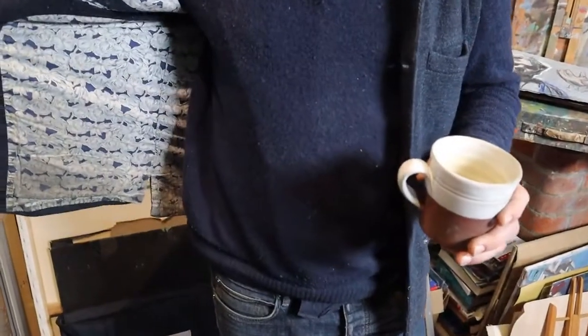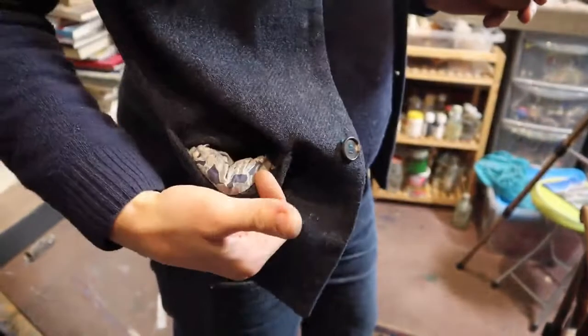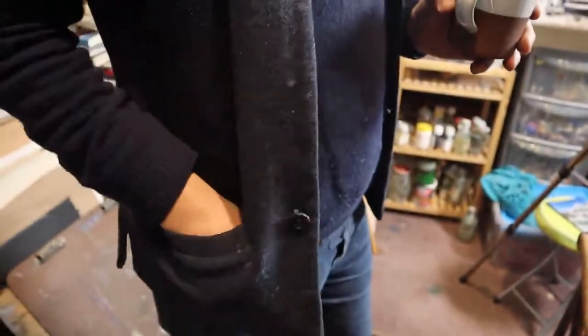They've got a beautiful lining, and one of my favourite things is the funky linings. I think this was a Liberty one, actually — Jerome had said. And this little bit here, which I rather like. There are nice little details and pockets to put all your bits and bobs — pencils and brushes and goodness knows what else.